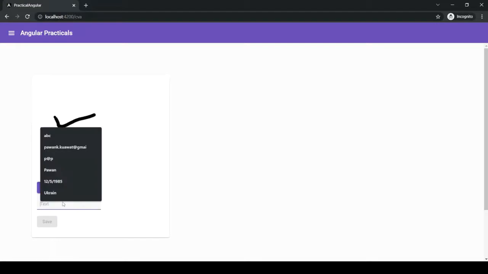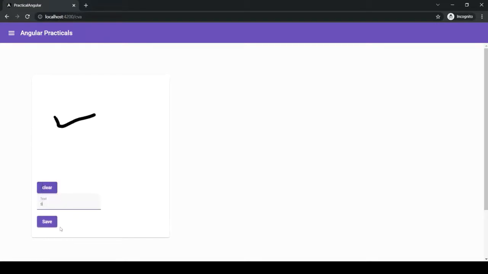We did a signature and now I am using the text. We can see our button is enabled. So let me remove it. The button is disabled. So let me clear this also and add some text. In this case the button is disabled. That means our code is working fine. So what is the problem here?